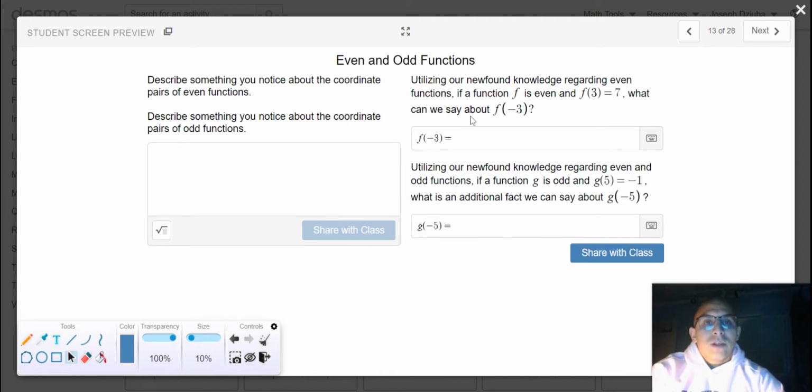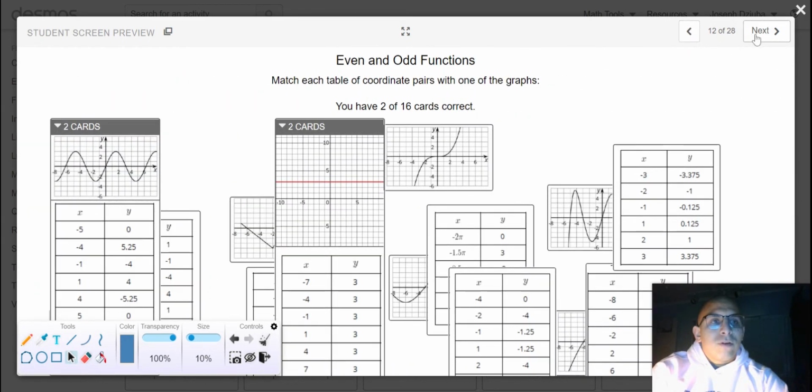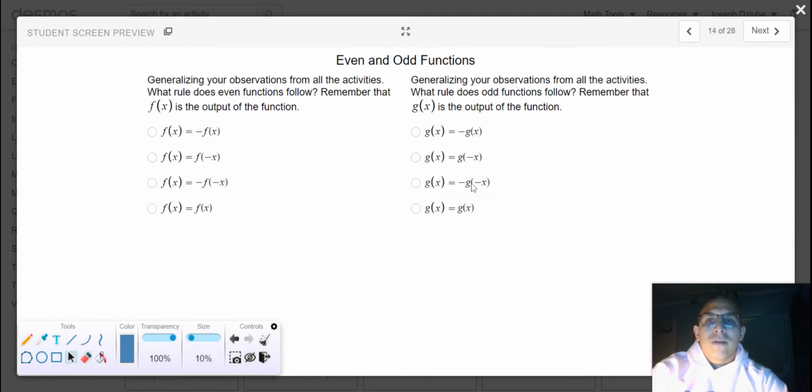After you've done that, if we know that a function f is said to be even and f of 3 is 7, what can we say about the output of f of negative 3? And vice versa, if a function g is odd, what conclusion can you draw about its opposite coordinate or its opposite input? This is a slide that, yes, I know you may not remember doing this in Algebra 2, but I would like to reinforce or reveal some of those previous memories. So we'll talk about that if that's something that was a bit confusing.